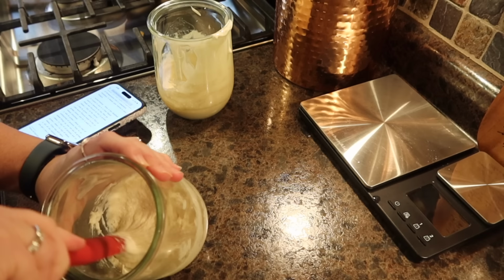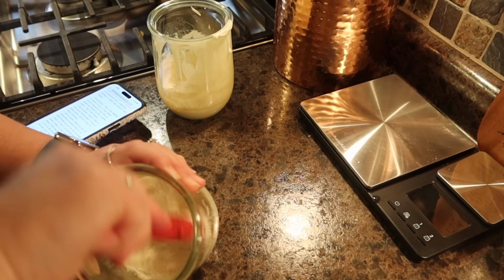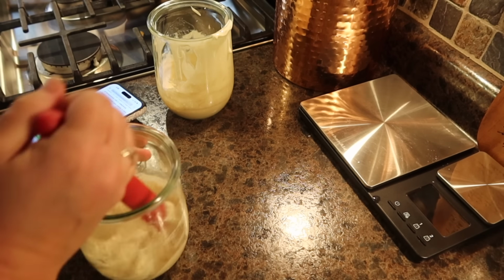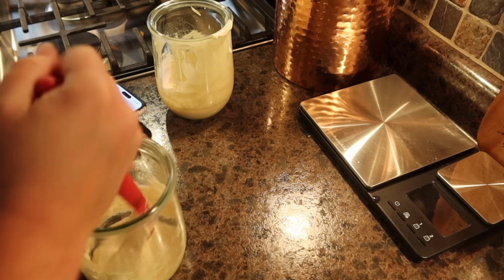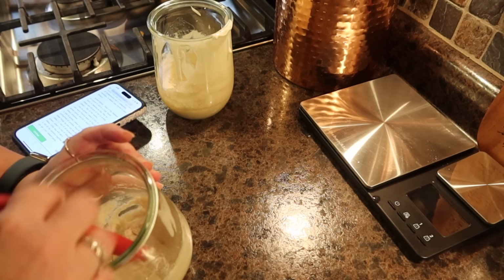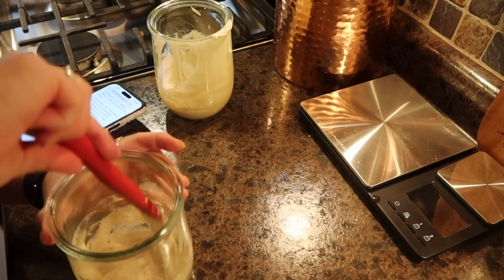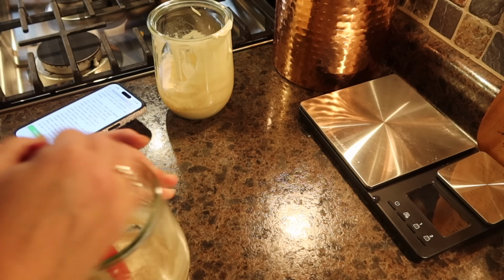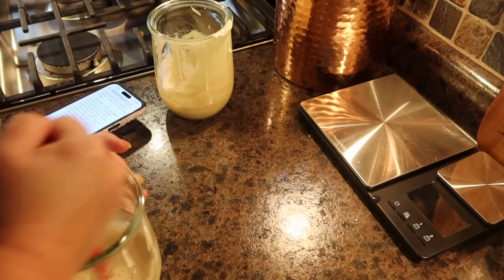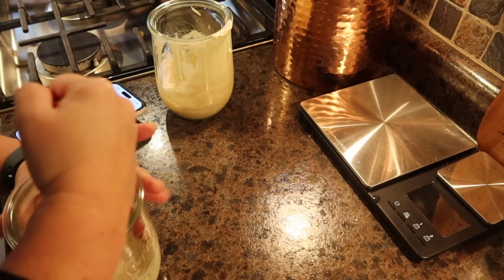You want to make sure you get all those lumps out. You don't want any lumps of flour in here. Now, it does start telling you if it's a little too thick, go ahead and add a little extra water to it. This looks like peanut butter to me. Consistency is pretty beautiful.